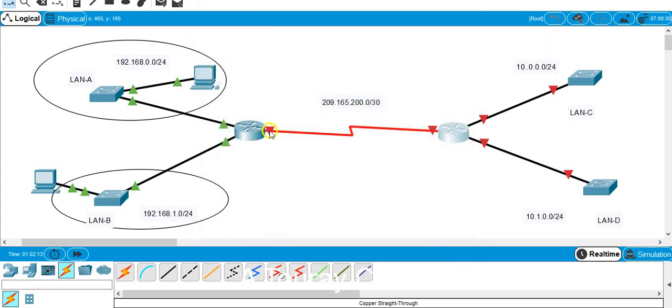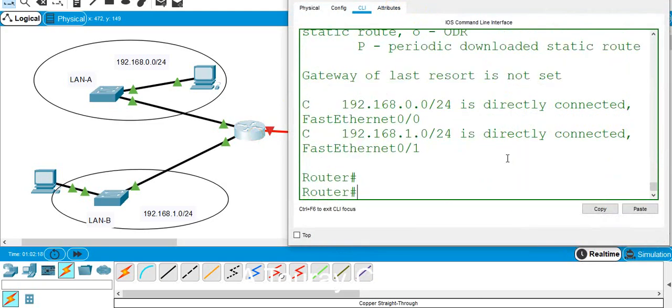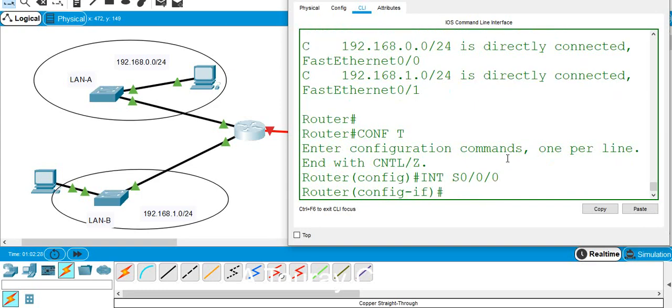So I'm going to have to configure this other router. Before I do that, I think I have to come to this other router to configure this link, because it does not exist in my router. So I'm going to go back to the global configuration and type interface serial 0/0/0. If you want, you can just put S0/0/0. It doesn't matter. I can put a description if I want.